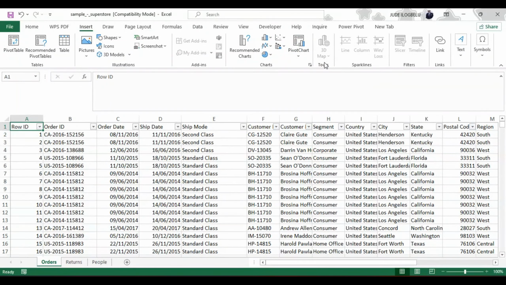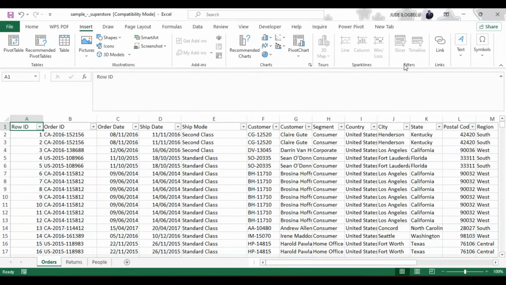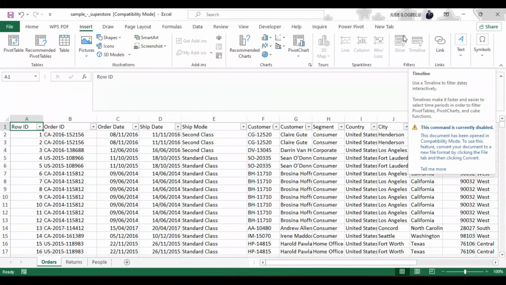So you can do your tour, and you can also use sparkline. Bring up sparkline here. Then you can also have slicers. In slicers, you can do a lot of things. These ones are better illustrated than explained.